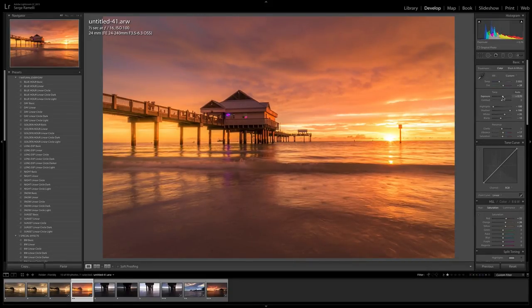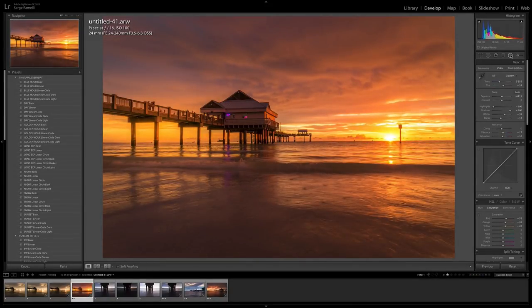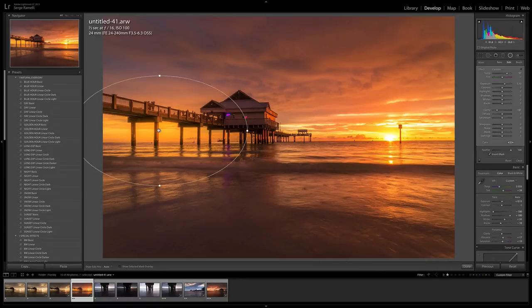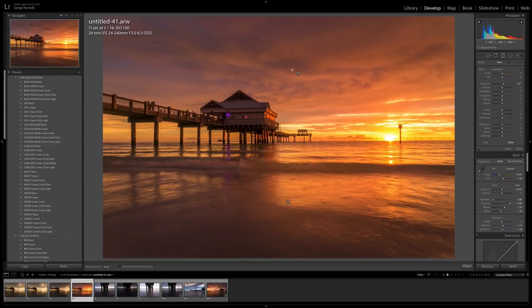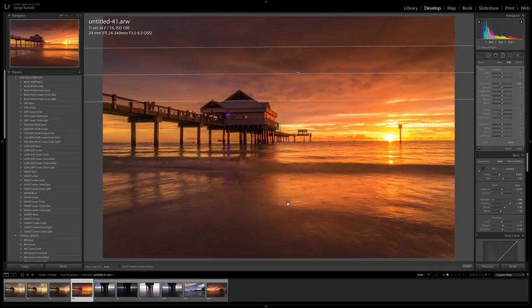A preset is a starting point, but I'm just going to lower the exposure a little bit. You can click here on a circle and see if there is any circle to be changed, moved around, or you can erase them. I always like to have some kind of point that's kind of light in the photo, so people would look into that. Or I could put this point over in the water to get some reflection. Yeah, why not? And I already have a little gradient here. I can make this one a little darker, and this one is already darker.